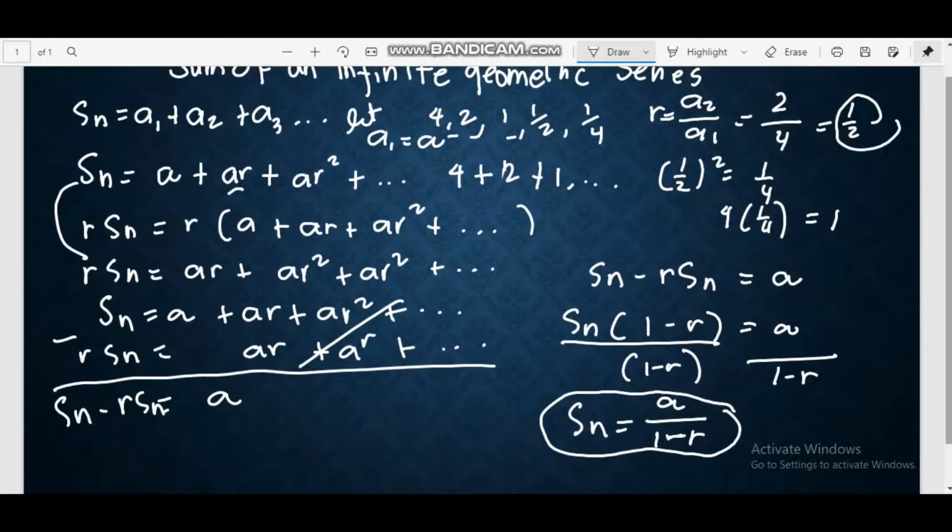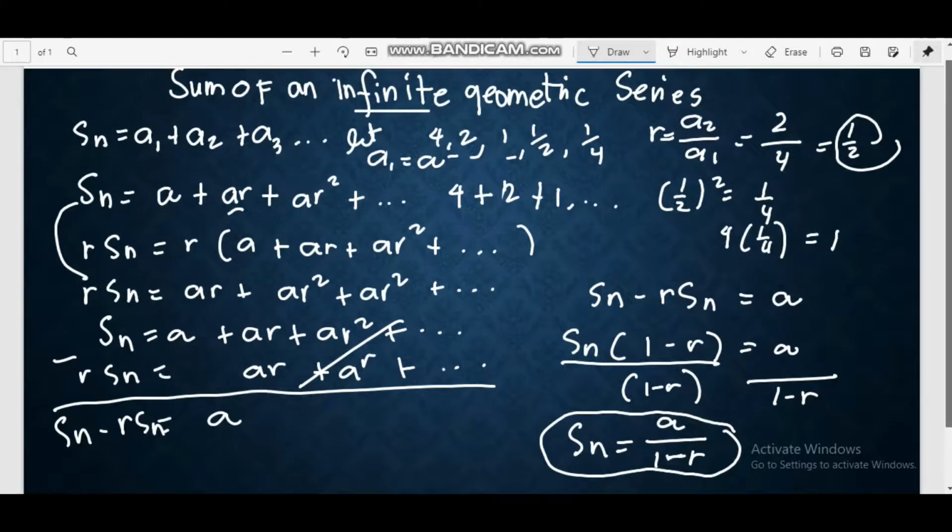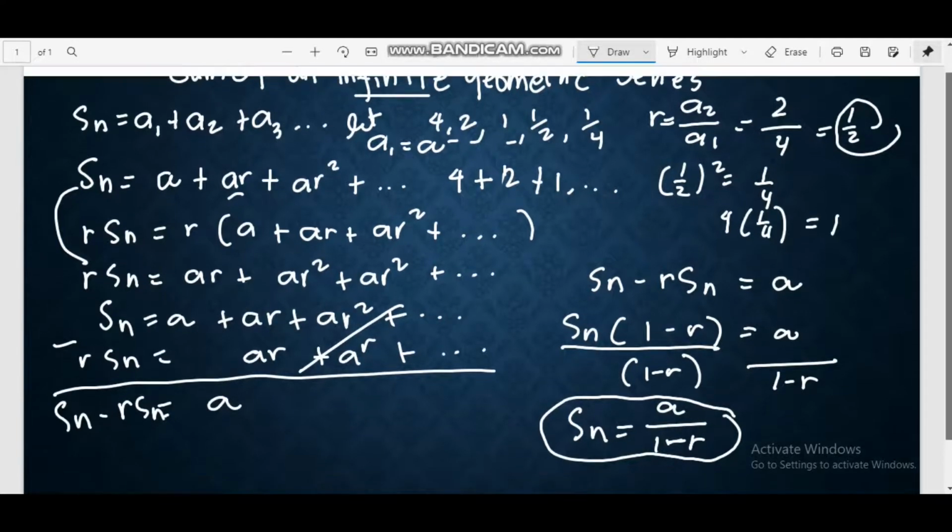The question was, when daw madili makuha ang sum sa given geometric sequence? Imagine, it is the sum of an infinite. So, infinite, walay kahunungan. So, the sum of an infinite geometric sequence, pwede di ay nga naa kay sum sa usa ka butang nga infinite. So, pwede na siya nga naa kay sum.